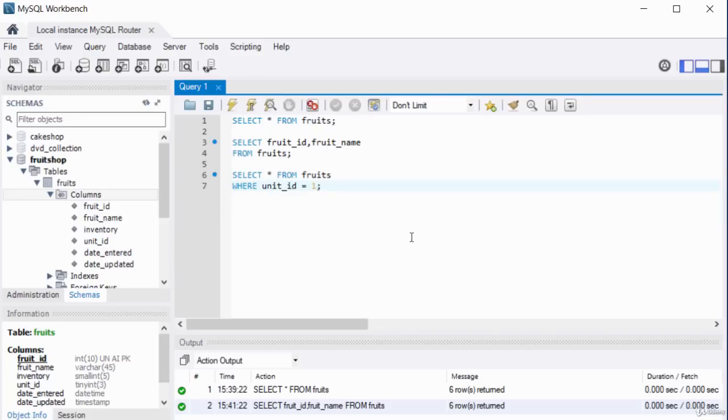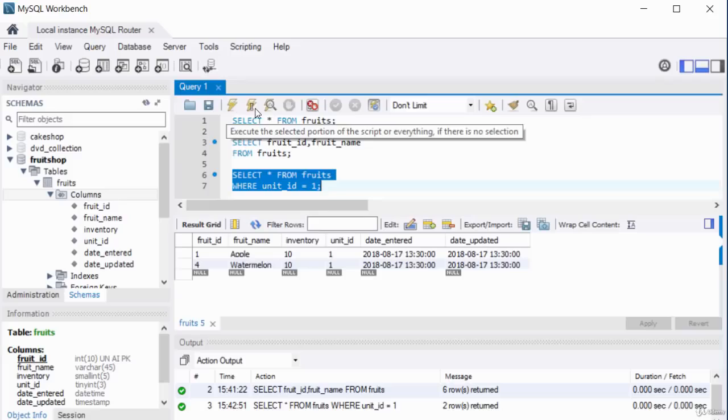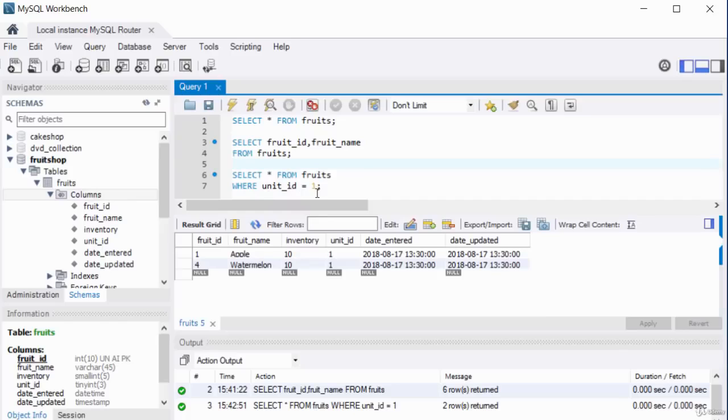So now if I run this query, I'm just going to highlight that and run this, and you can see here it has returned only the record that matches this criteria. You can see here I've got the unit ID 1, so the only 2 records match that.